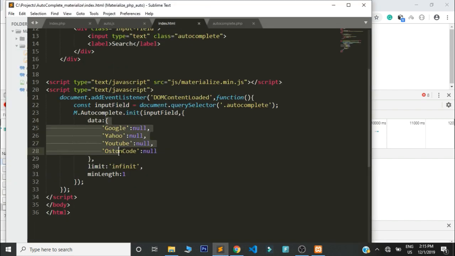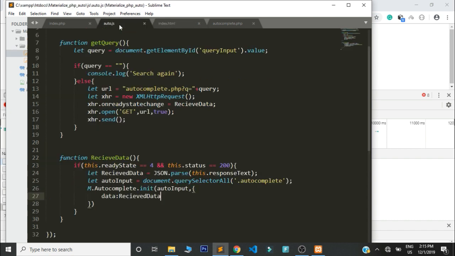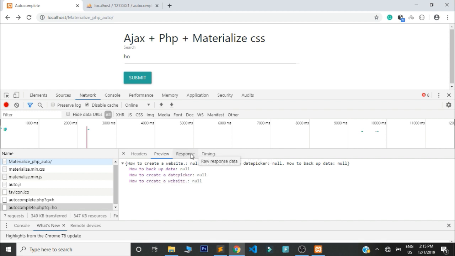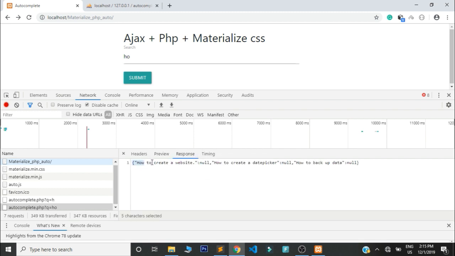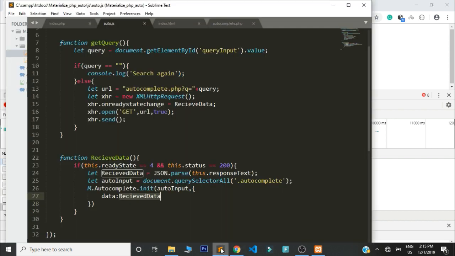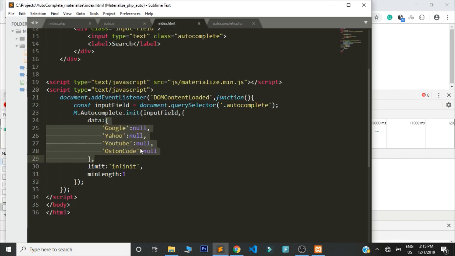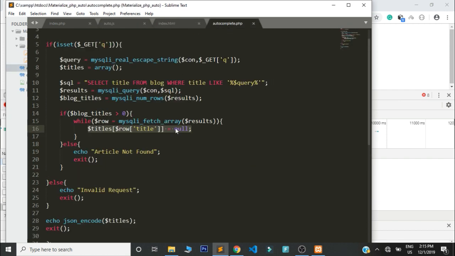We encoded this object, but right now, using this JSON.parse and parsing our response text, it converts it to an object that is stored inside here, and we are saying data and we assign it to the object that is fetched from the database. You can see the response is in the object format, and we are just assigning this null, as you saw here, and that's what we did in our PHP file.